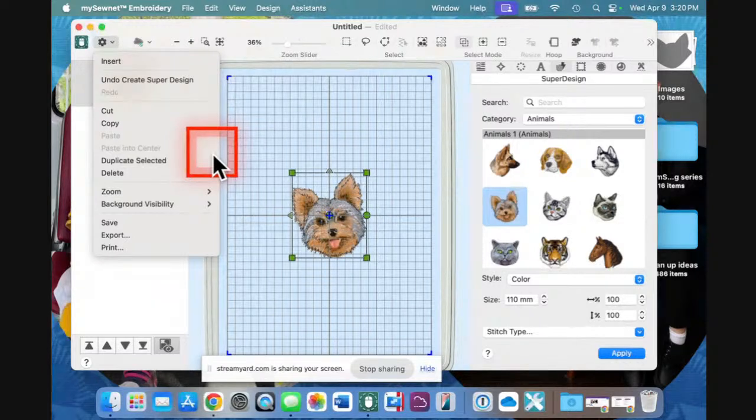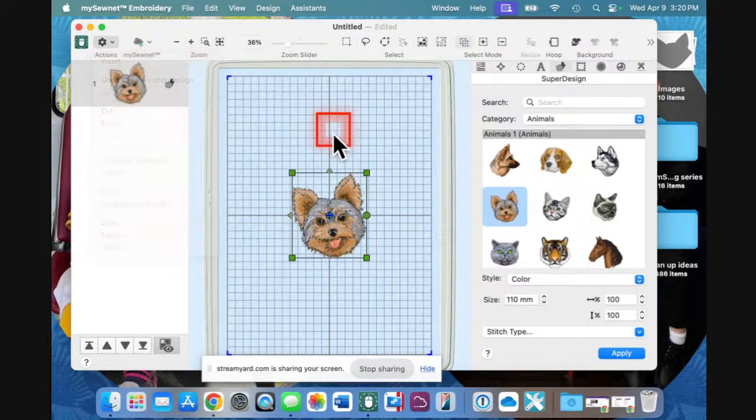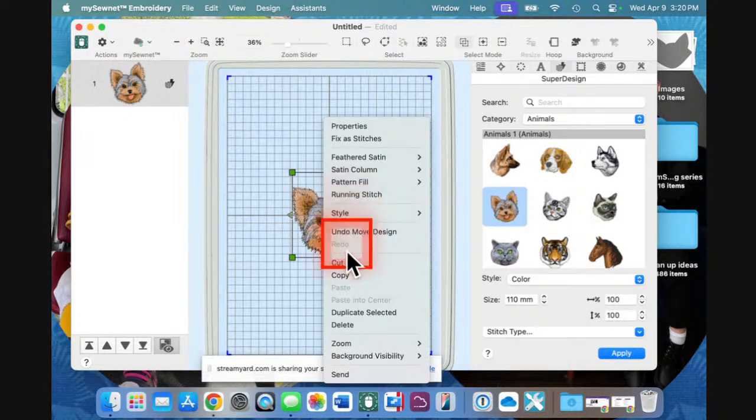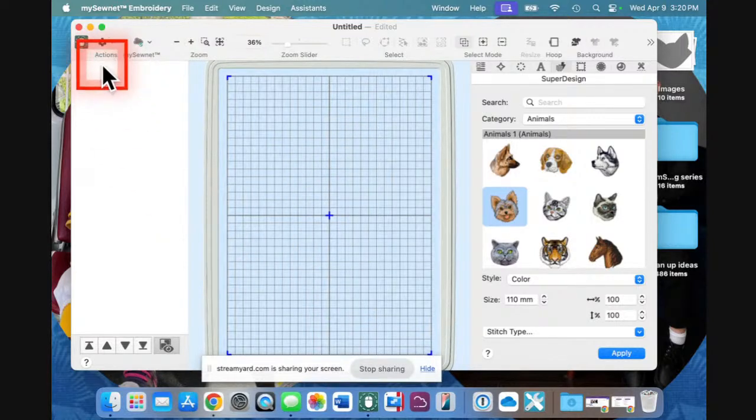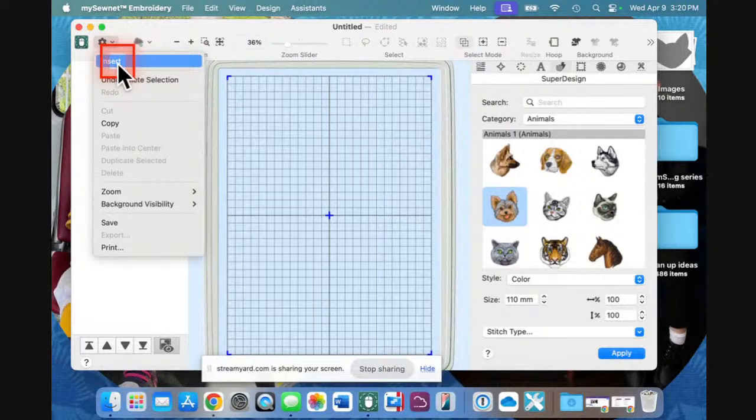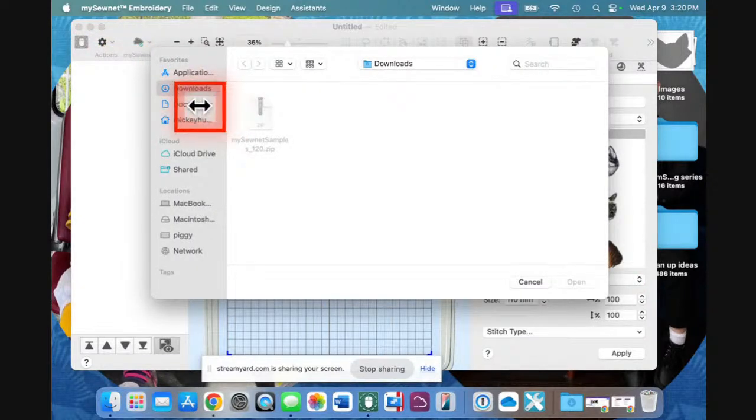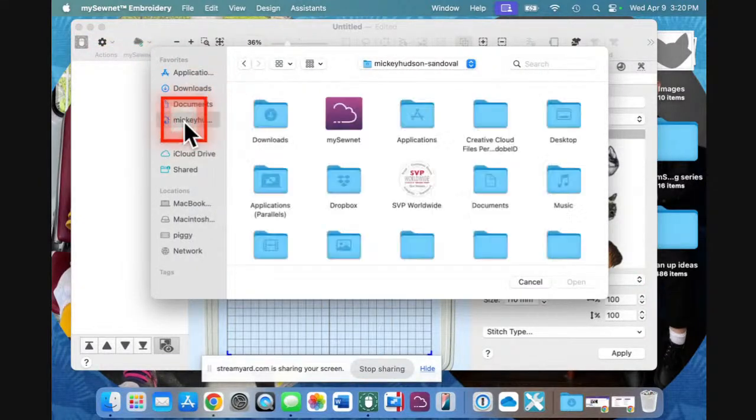Now, this is just general, whether you're a Windows or a Mac person, when it comes to bringing in a design, I always recommend to come here, open your software and insert. I'm going to delete this. Come in and insert your design.